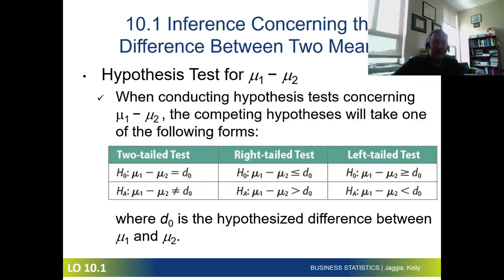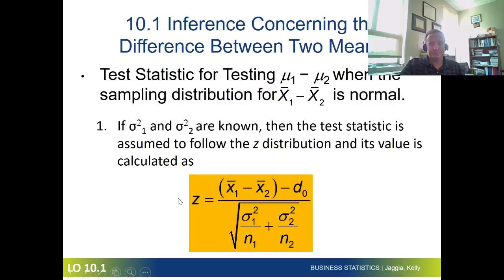The hypothesis test, as you've already seen from chapter 9, is that in the null hypothesis, H sub 0, all of the ones in the null have an equal in them. So equal to, greater than or equal to, less than or equal to. The alternative hypothesis, there is no equality. Not equal, greater than, less than. Wherever the beak goes, to the right, to the left, lower tail, upper tail, and the other is two-tail.